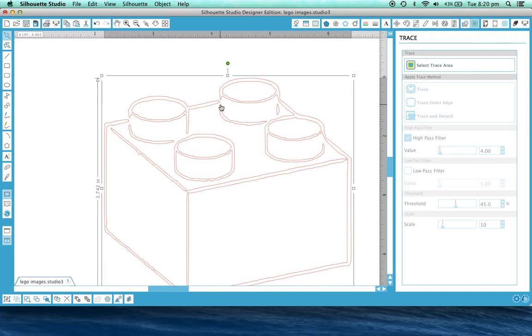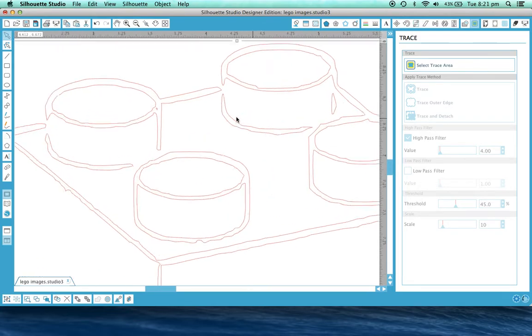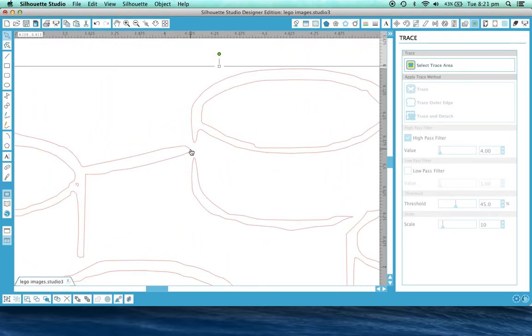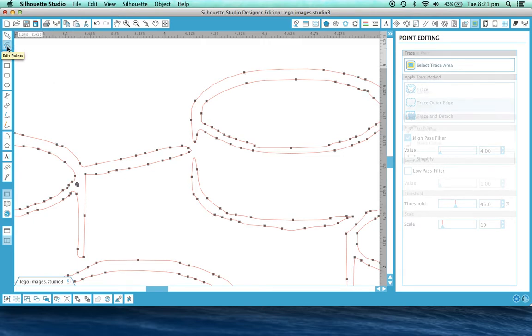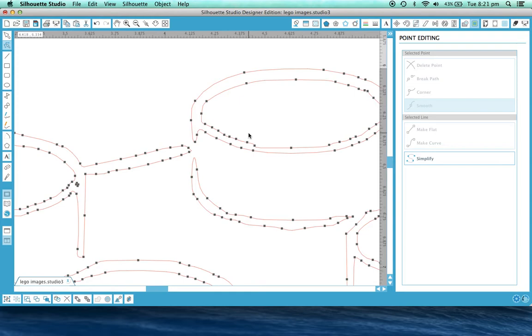Now you can see in the image that we've got breaks because it hasn't traced properly. I want to fix those breaks so that the outlines match up all together. So what I do is I work my way around and start by zooming in on one particular break. This is where your point editing comes in. We need to select point editing, and you can see lots of little dots coming up. Each one of those points can be edited. So I want to be able to break this point here, and this point here, so that I can join all those lines together and get one complete image.